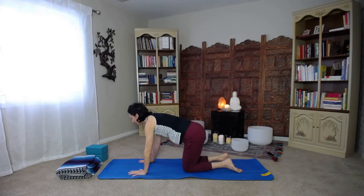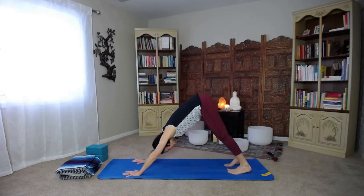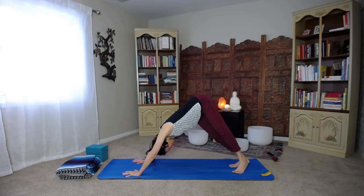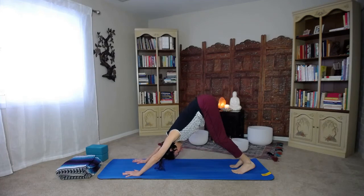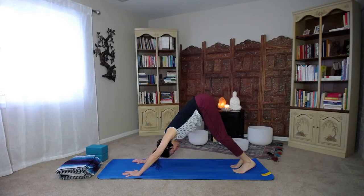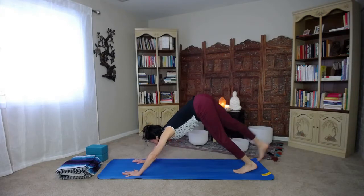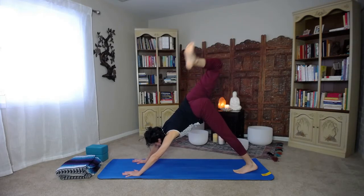Again, hands and knees. Find downward facing dog this time. Look for a little motion. And then from here, let's look forward and lift the right leg. So we're lifting, looking forward. Now we'll go ahead and just move this right leg around. Maybe check in with the right foot.